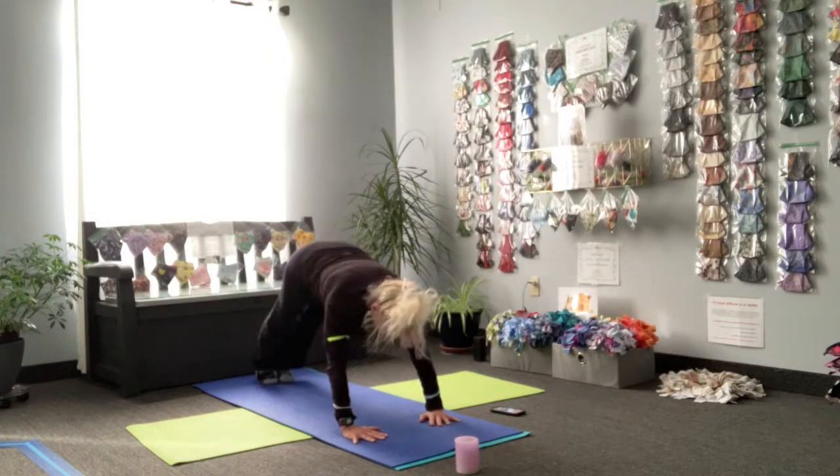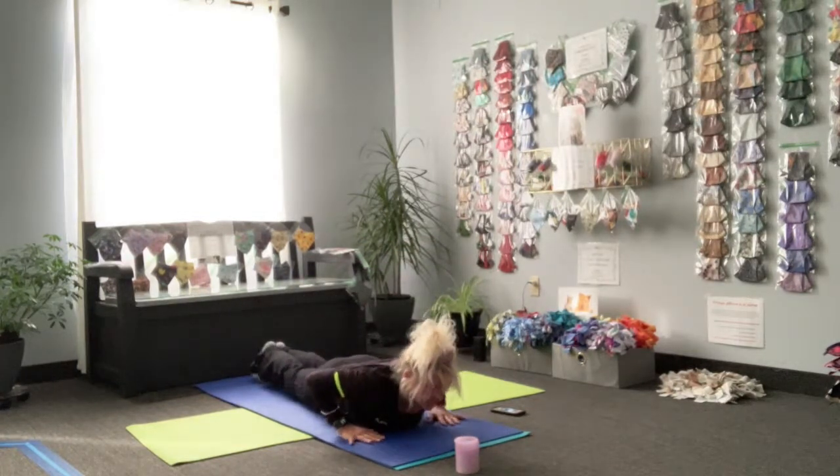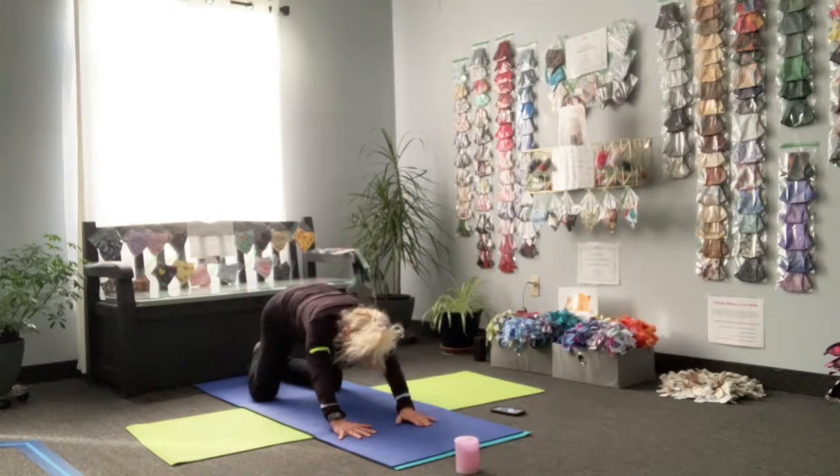Once more, inhaling to our plank. Exhale, lowering down. Inhale, lengthen, rise, cobra. And exhale, extended child's pose, coming all the way back.